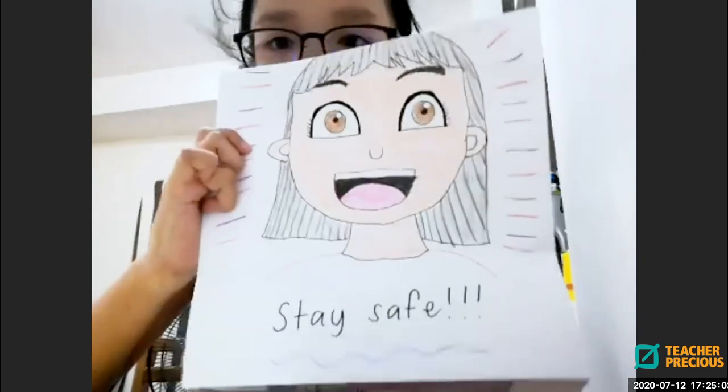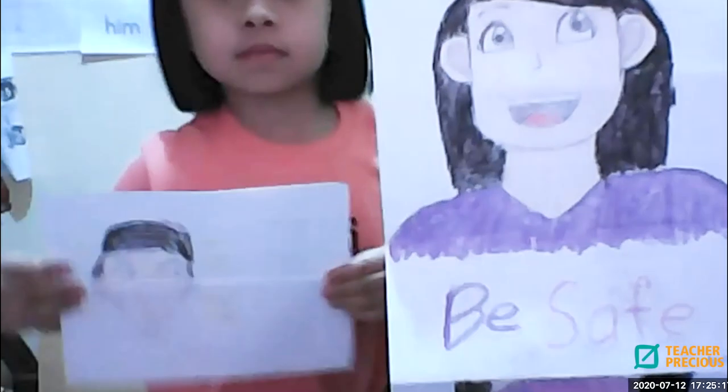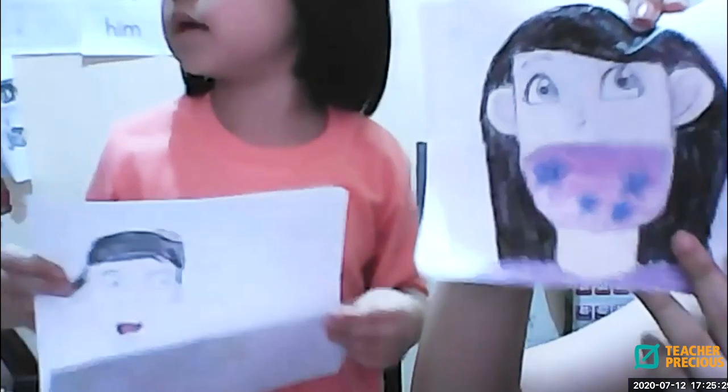Catrice next. Catrice. Okay. You can also type so I can find your name. Catrice, you use paint? Nice, very good. Do you have markers? You can use markers to define the lines. Wow, very good. Good job. Can you close it? I want to see the pattern of the mask. Wow, very good. Good job.